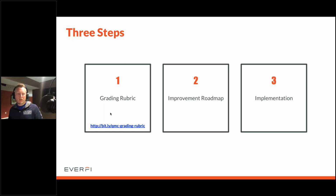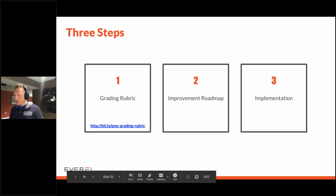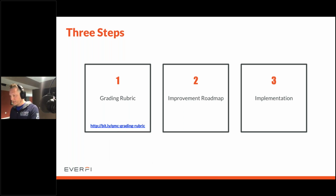I'll give everybody, maybe I can try to copy this really quick, and maybe I can have a DD kind of paste this out to everybody. This rubric here is just a Google spreadsheet. If you don't have access, I think it's opened up to everybody, but take a chance, look it over. You may want to add some more things to it.